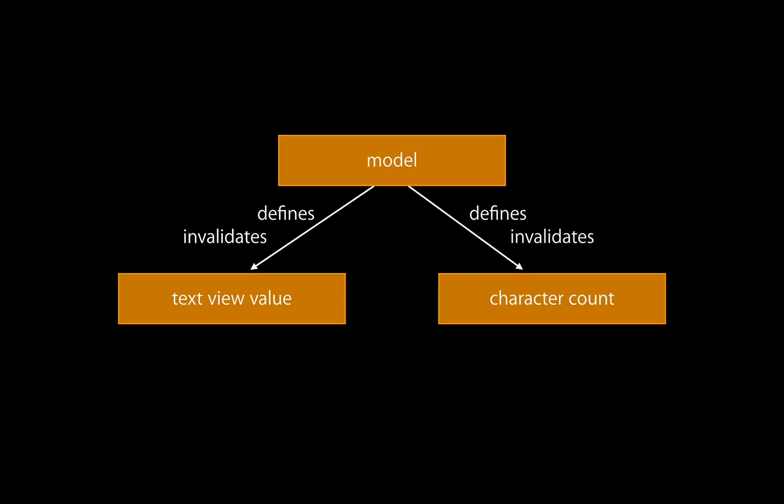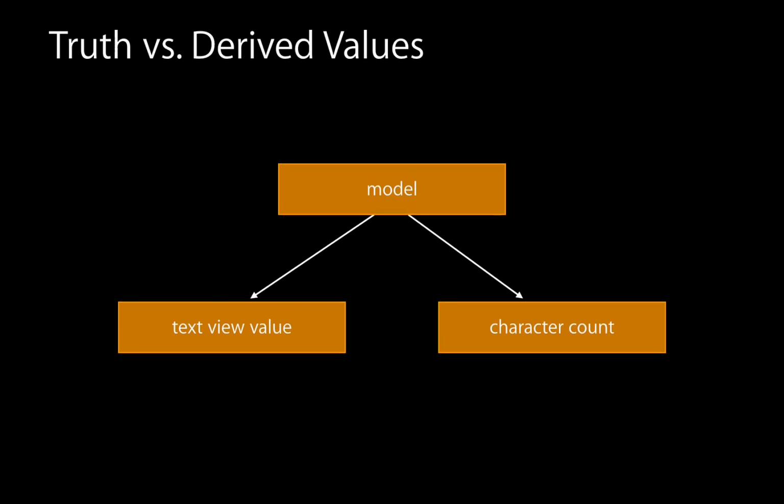We can solve our bug by merging those responsibilities back to one place. We can solve the staleness problem by saying, OK, whenever the model changes, we need to make sure to update all the values which are derived from that model. It's really easy to do this in Swift because we've got these fancy new property observers. All we have to do is add that update character count call to our didSet block. And in general, you're going to be way better off if you always keep those arrows merged together, unless there's a very pressing reason not to.